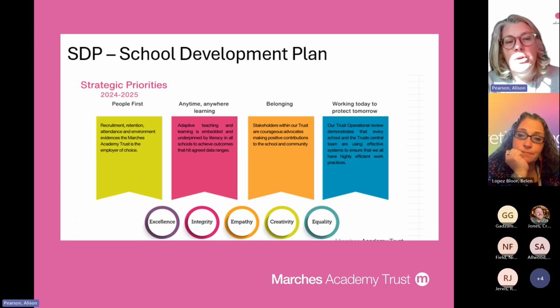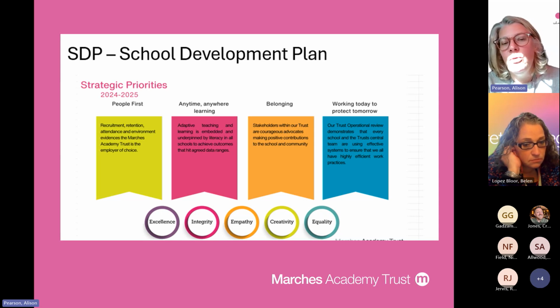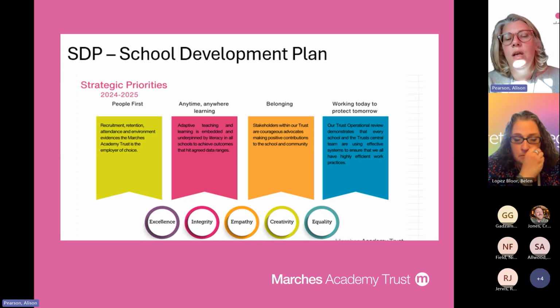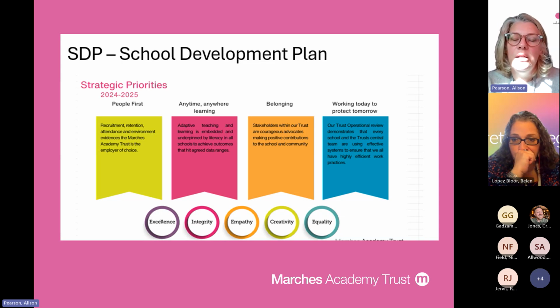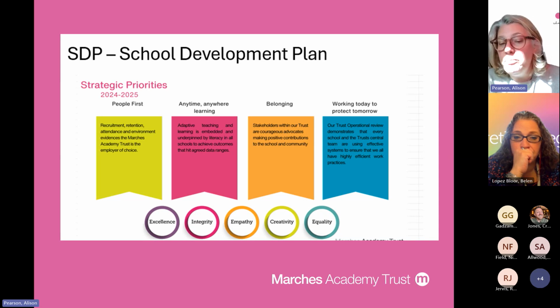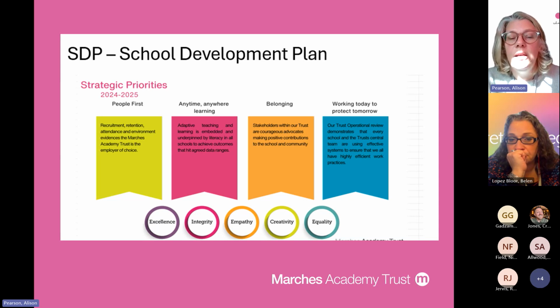It's worth just noting what the SDP cycle is as well. The trust will aim to have the trust development plan arranged, organised, identified way before Easter, so that the schools can do their analysis, their SWOT analysis as they're looking at their current school development plan, what still needs to move across, what are the trust development priorities that they will already have been part of at the conferences.